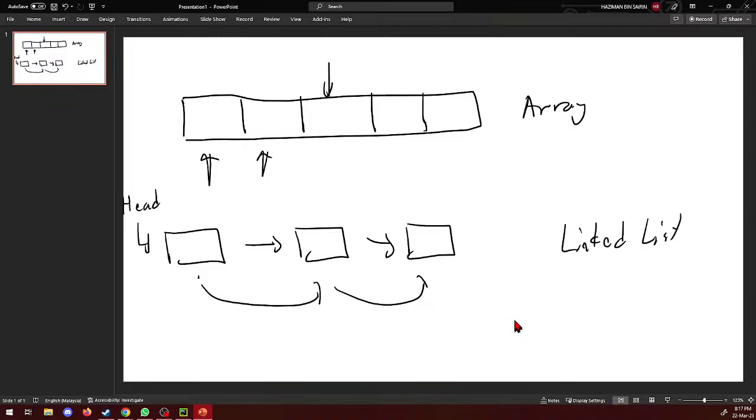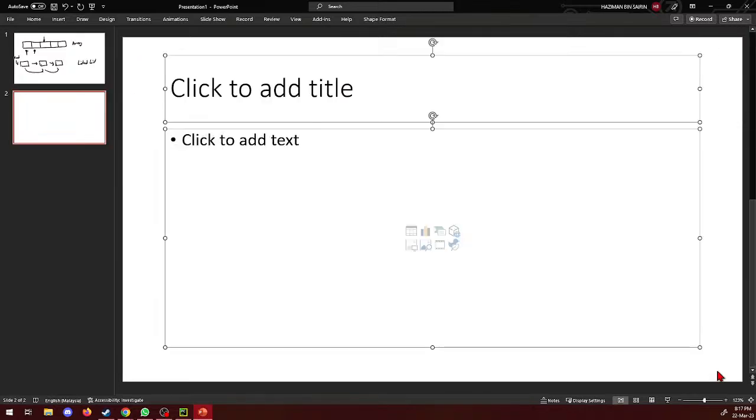Let's say you want to create 10 data, and after that you want to create 15, you can just add another 5 elements, not only at the end, but anywhere in the linked list. Okay, so far does everyone understand that? Yes. Okay, good.